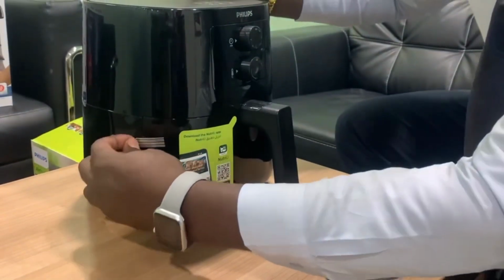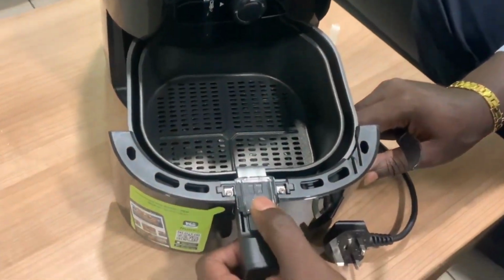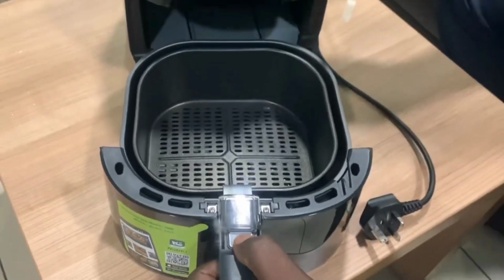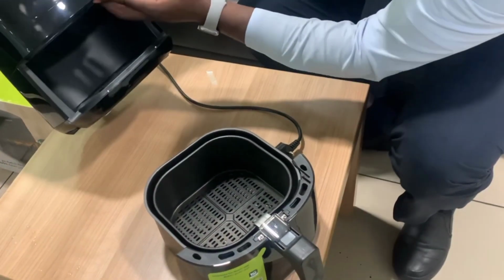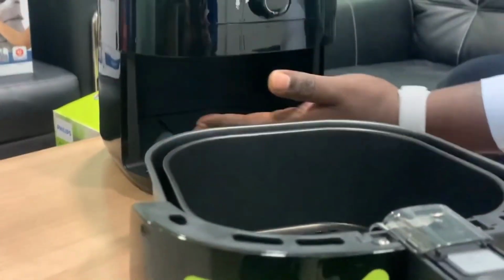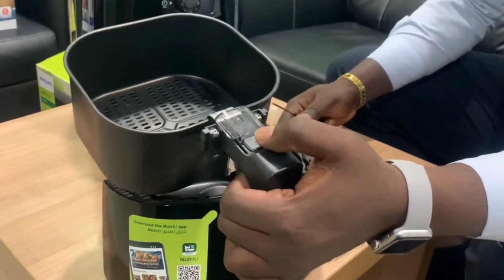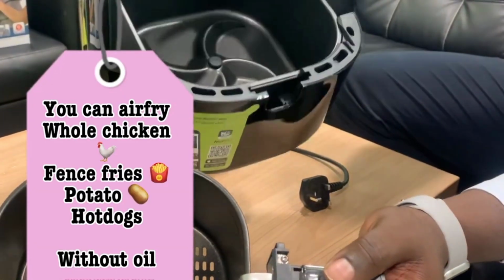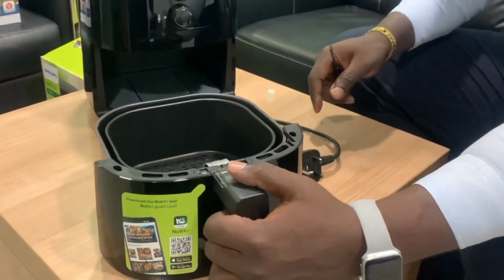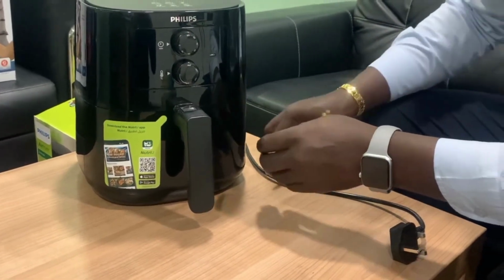So there is this one here, remove this one. There it is. Here you have to push this one like this, and out it comes. This part is washable. This other part you can only wipe, because this is where there's a coil inside. You can only wipe it with a cloth, but you cannot wash this side. This one is washable, and you can open it. This is up to 0.8 liters, up to 1 liter. You can put any fried item, and it's easy. You can wash this one. This one also is washable. You can wash this one as well, just like that, and you put it back. So that's it. Very easy, user friendly.